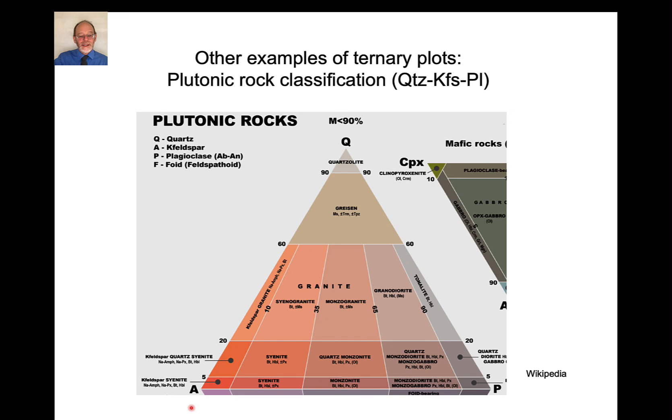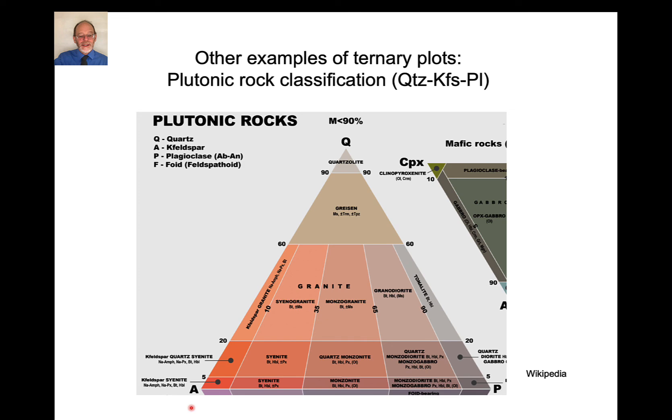Plutonic rocks, this is quartz, alkali feldspar, plagioclase over here. And the proportions of these three minerals, quartz, alkali feldspar, K-feldspar, and plagioclase, define the name that we assign to these plutonic rocks. So if it's got 50% quartz, and of the feldspar compositions, of the different feldspars, the majority, 75%, is plagioclase, then it would plot in this field. If it's mostly K-feldspar, then it would plot in this field, and we'd give it a different name.